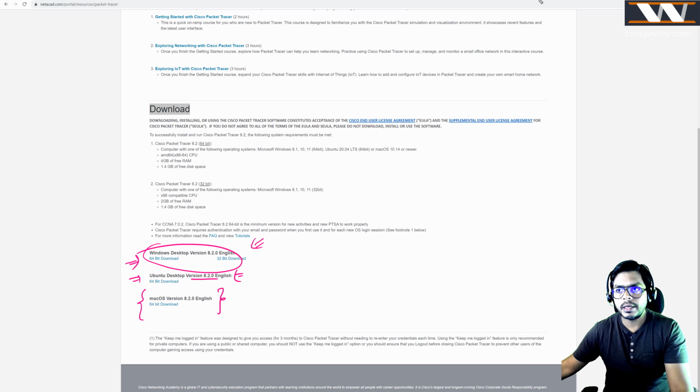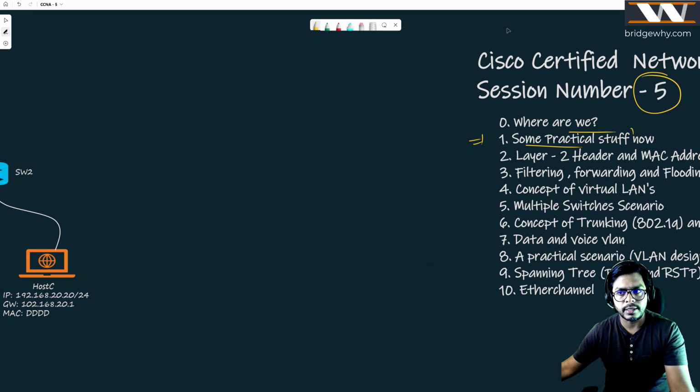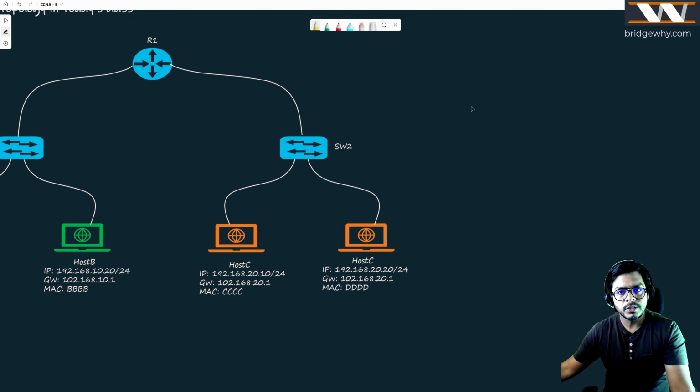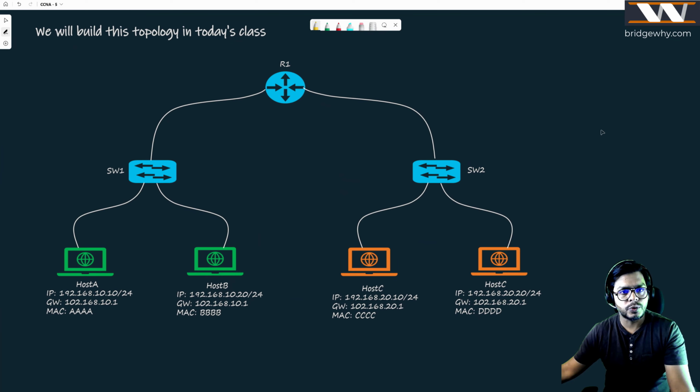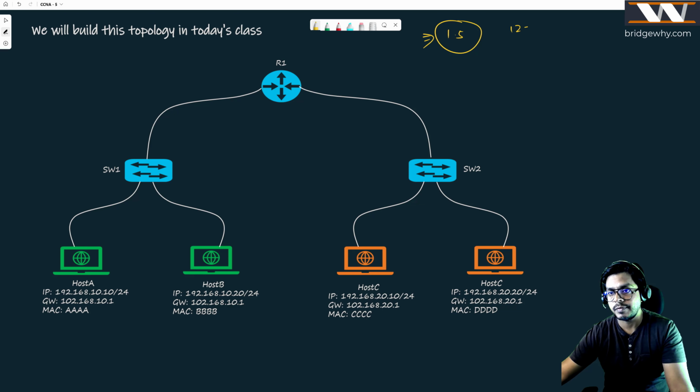But before coming into the UI of this great simulation tool, I want to explain what we are going to do in today's class. Today's class is going to be distributed into two parts. First, 1.5 hours, we will be learning about creating our own networks in Packet Tracer, or whatever we have learned in these 12 to 15 hours of studies.